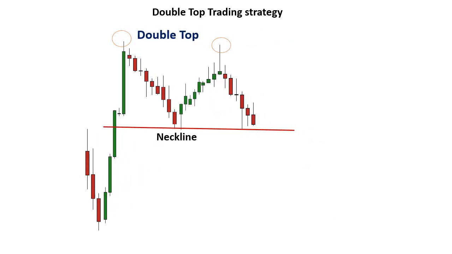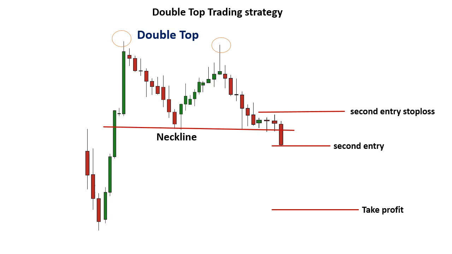Keep that in mind because that'll be useful in setting profit targets. Alternatively and aggressively, one can enter a trade here, below the pin bar, which is a reversal candle pattern. Put a stop loss here and take profit here. If the take profit is achieved, wait for a break of the neckline. If the neck is broken, then enter another trade after the close of the breaking candle. Put the stop loss here and take profit here.